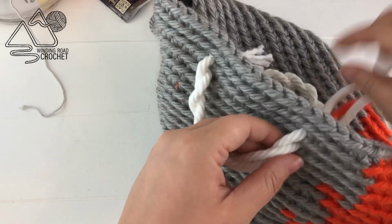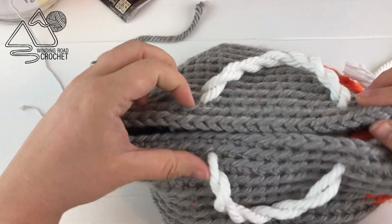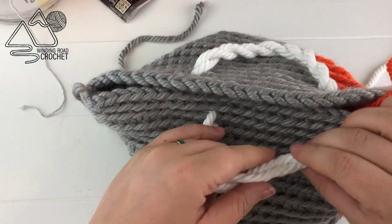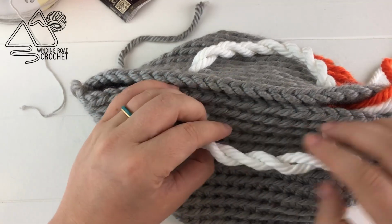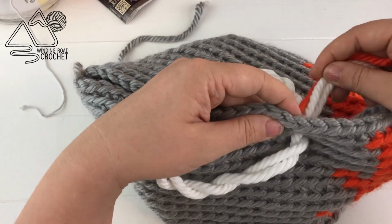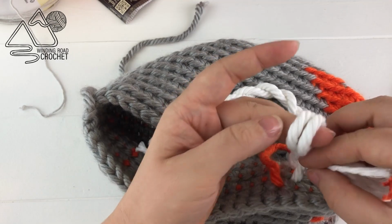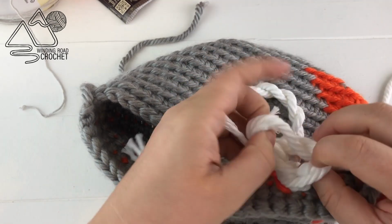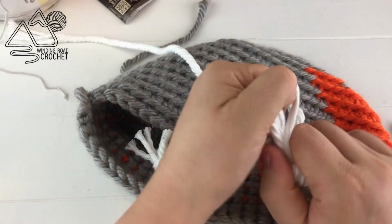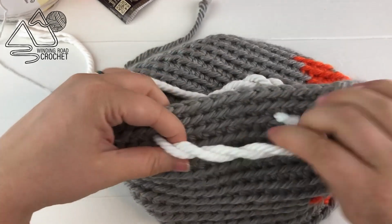And then now I just kind of lay out my handle, try to figure out exactly how long I want it to be, and then adjust my twist. You may have to pull one piece of rope out and retwist it a little bit if you're not happy with how the twist looks. But once you get it all the way you want it, you can just go ahead and knot the other side of the rope. And then you'll just trim your ends, weave in all your ends from the basket, and your basket will be done.